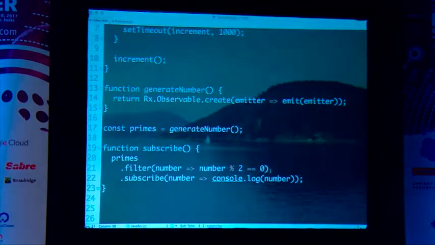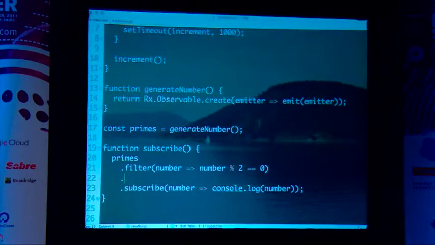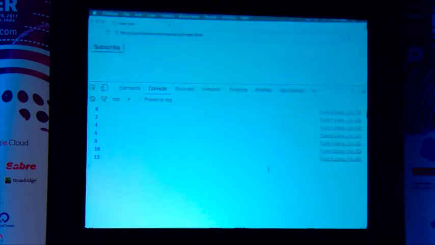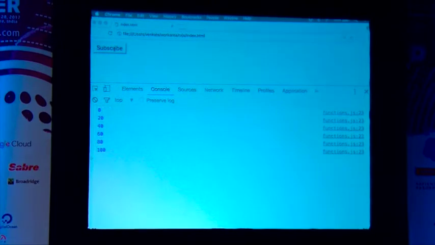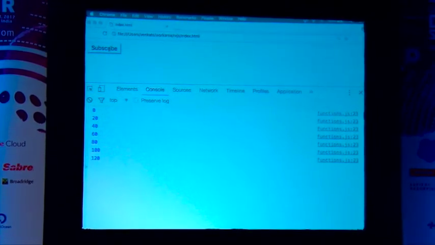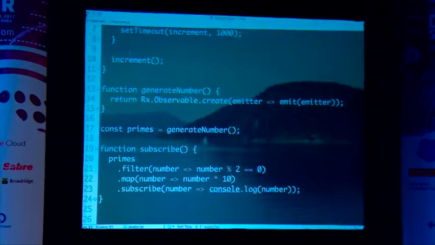Well, okay, but I really want to take these numbers and map them, so that given a number, I return the number times 10. Now you're saying, not only do I want even numbers, but I want 10 times the even numbers, right? So that's why every even number that you get is multiplied by 10, and it's emitting it. This becomes a really nice chain of responsibility, as you can see.